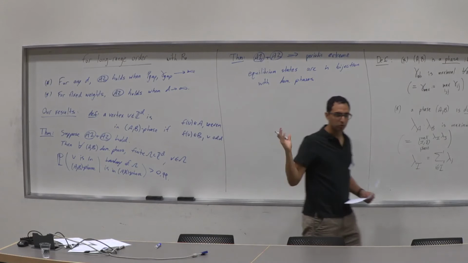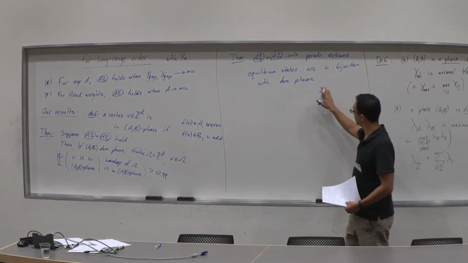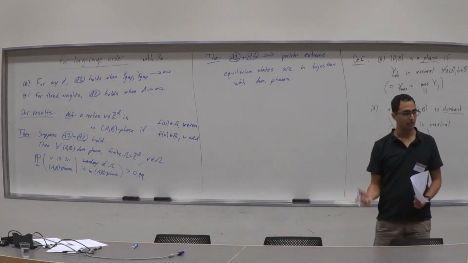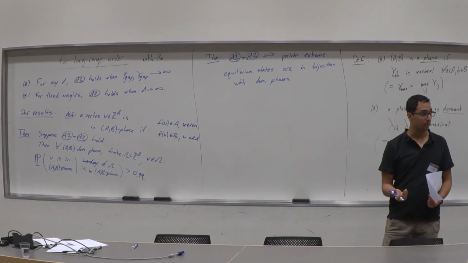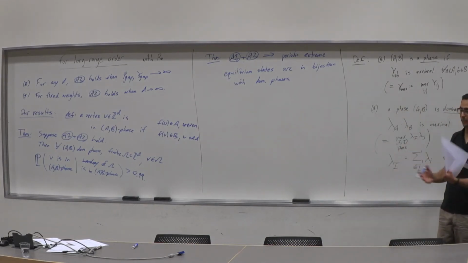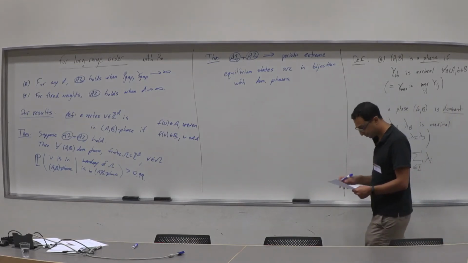Okay. So for those who don't understand what this means, don't worry. This isn't going to be important. But informally, it means that the only possible orderings that you can see are what come from the dominant phases. No other type of ordering can occur. So this classifies all the types of ordering which you see under these conditions.